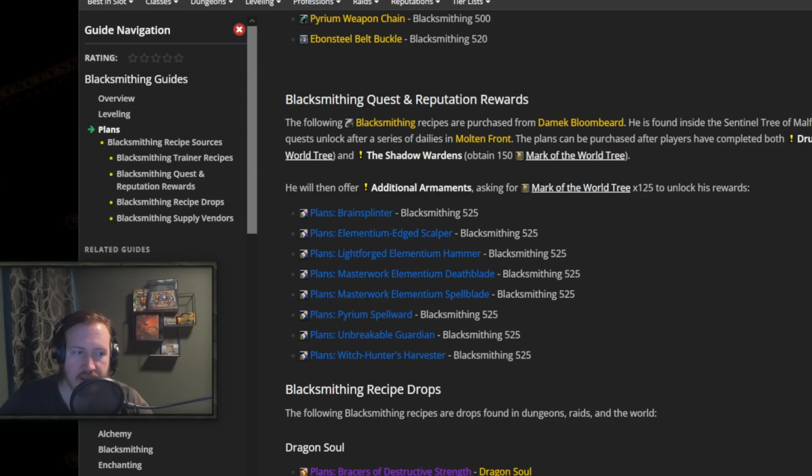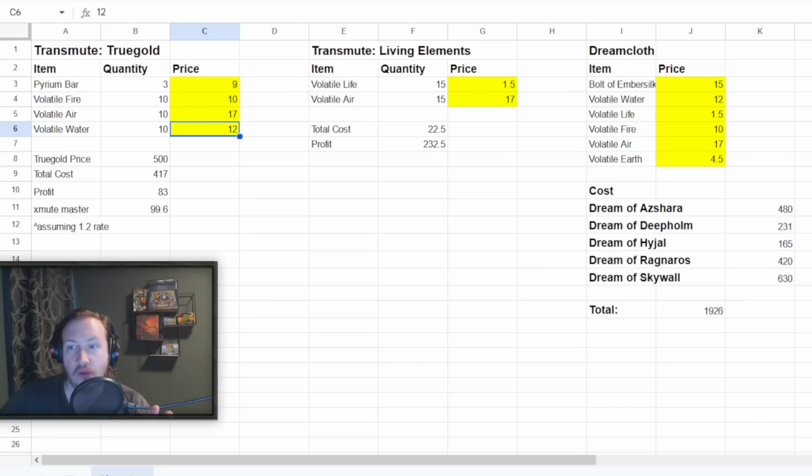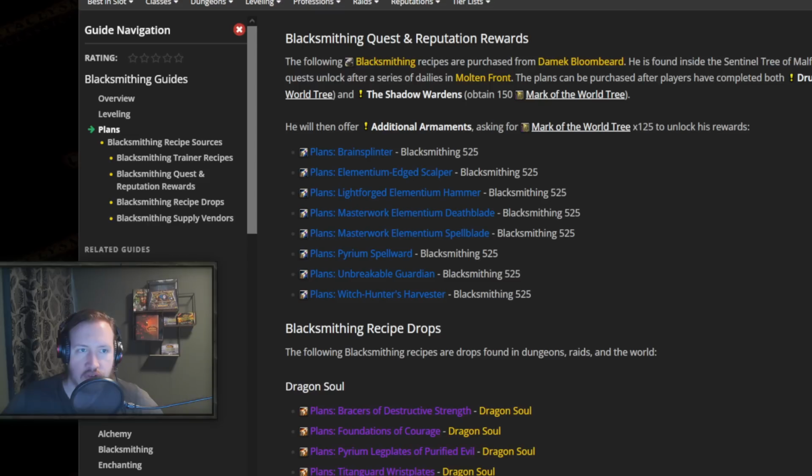Now the same thing goes for blacksmithing as well. Once again, referring back to my spreadsheet here, we have True Gold profits versus Living Elements profits, and True Gold has really gone to the floor right now. You're making about 100 gold every single day, even with Transmute Master. Even though you're making a lot more by Living Elements, if they ever go down, you can start making True Gold again, and hold on to the True Gold for the future.